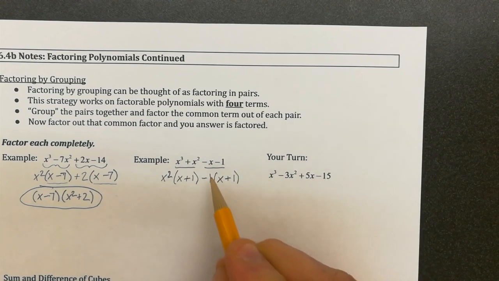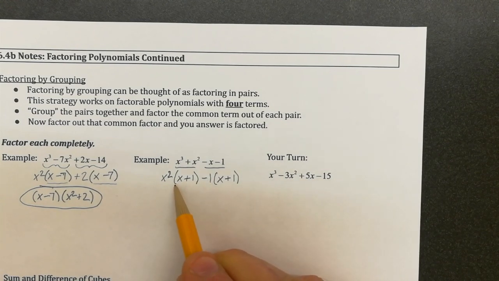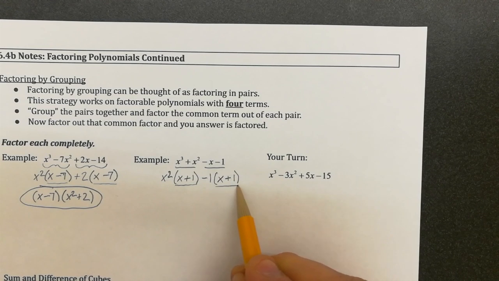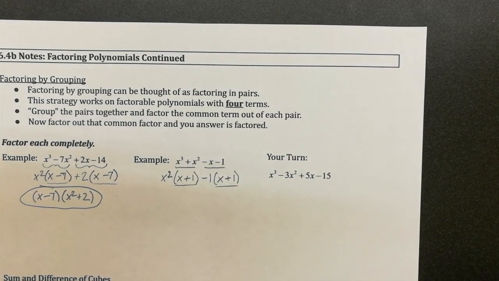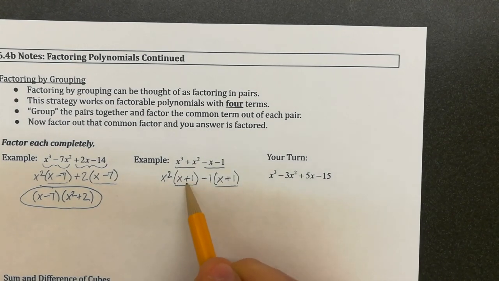Now, if you had taken out a positive 1 out of both of these, you would notice at this point, this would be a little different. And then you'd have to go back and try taking out a negative 1. Because I noticed I did it the correct way because these match. All right. Now, this is not always going to happen with every 4-term polynomial. This is actually kind of a rare thing, but it is going to come up a little bit in the polynomial unit. So yeah, these have to match in order for this method to work.